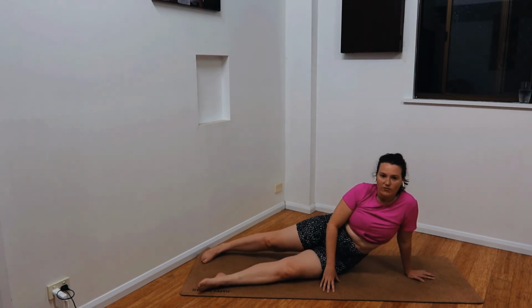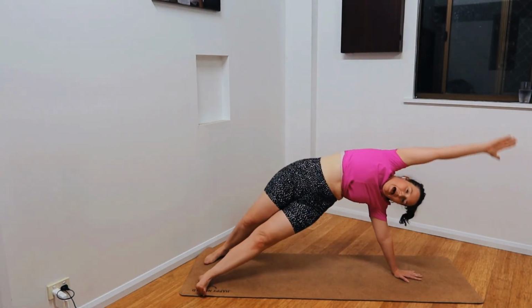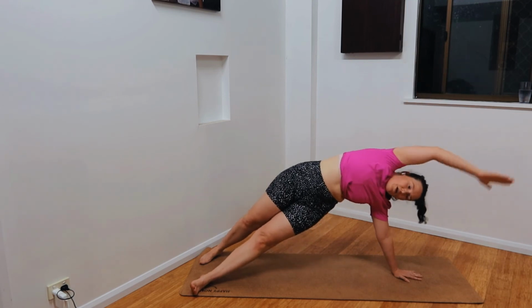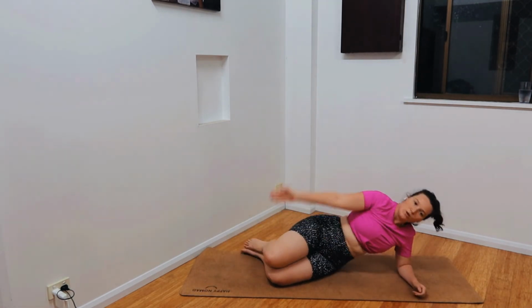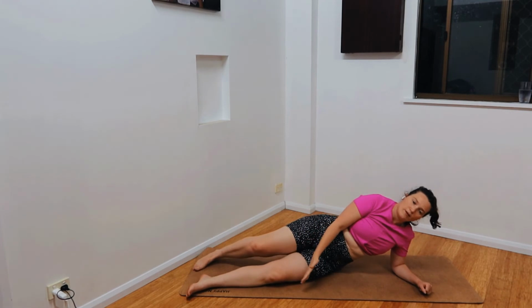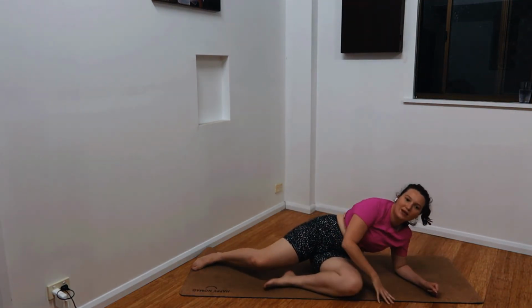Last layer, bottom leg out in front, top leg back behind, up and over, lightly touch the bottom down, up and over, lightly touch, up and over. All right, forearms there if you need it as well. Beautiful, doing really well. Lightly touch the bum, shoot straight back up. Fifteen seconds. Ten, nine, eight, seven, six, five, four, three, two, and one.